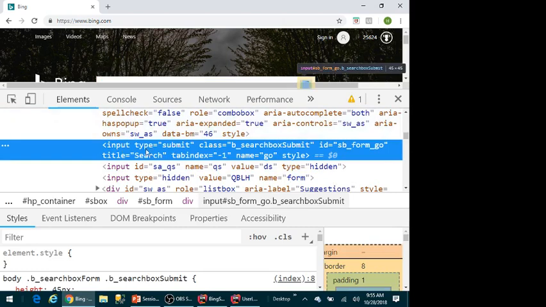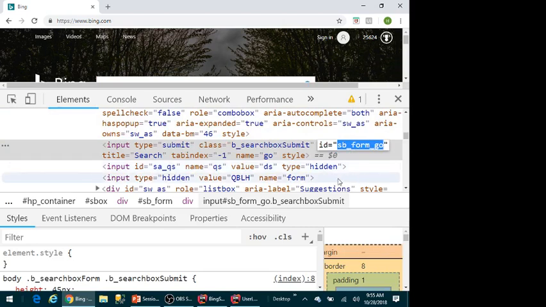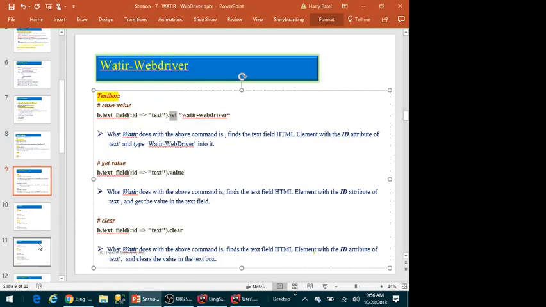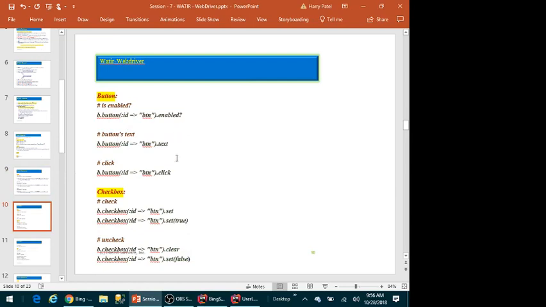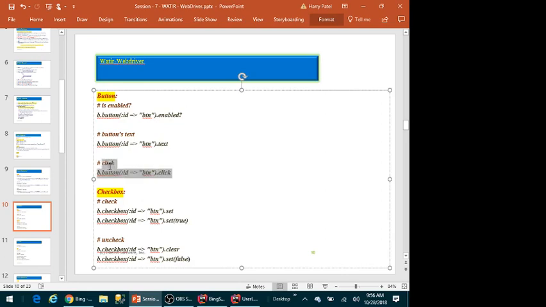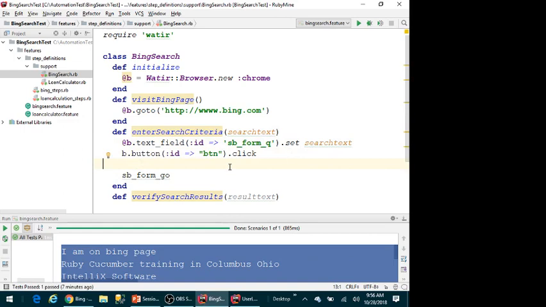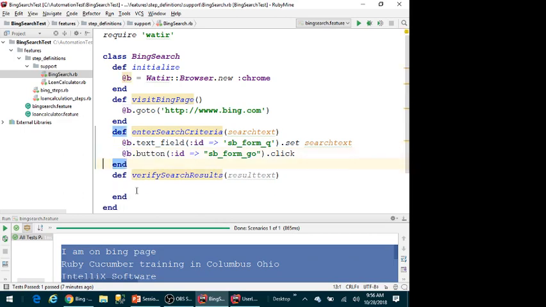Okay, so it's an input, so it's a button, and we'll get the ID then. Okay, so it has this ID, and we'll go back here in the same line. So I'm just pasting the ID for now, and you can go back to the button here, and we'll just steal the button code here. Oh yeah, this guy. All right. When you are starting out, this is how you can do it. Okay, you don't have to be anything fancy. So I'm going to replace this one, and I'll put @b over there. Okay. So now I have everything there.